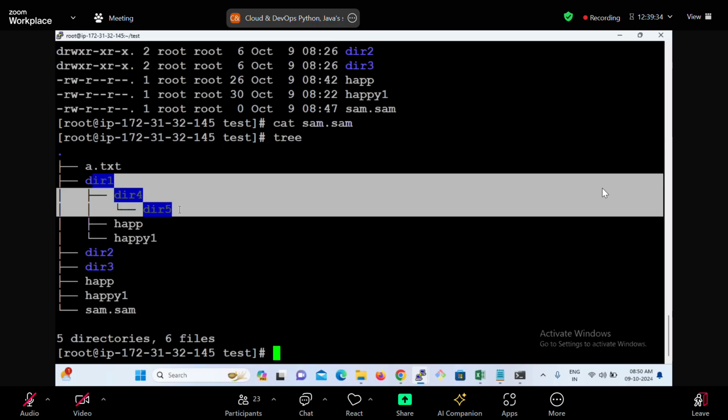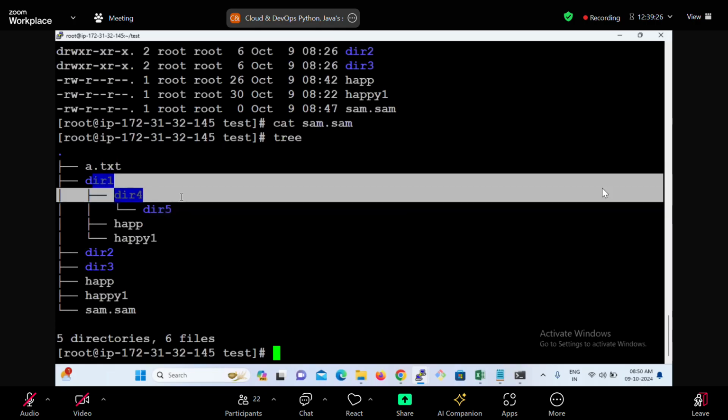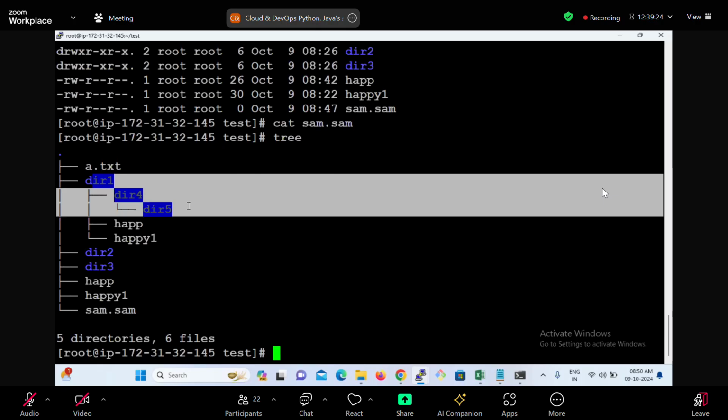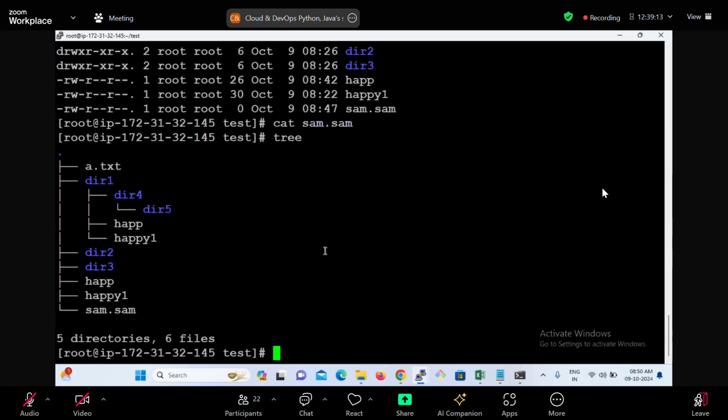If you want to copy a directory, you have to use r, otherwise it will not work. If you want to copy a file, it will work without r, because a directory can have lots of files and directories under it, and those things need to be preserved by Linux. To preserve that, we need to use hyphen r. So in a directory you have subdirectories, but in a file do you have sub files? No, you can't create them. Under a directory files will be there, but under a file there is no sub file.